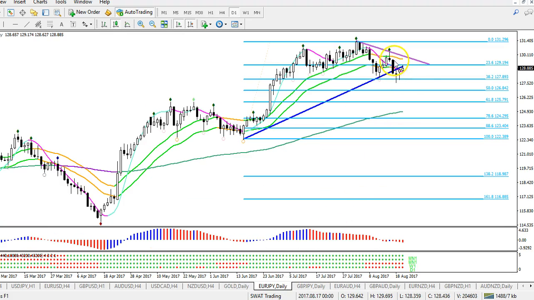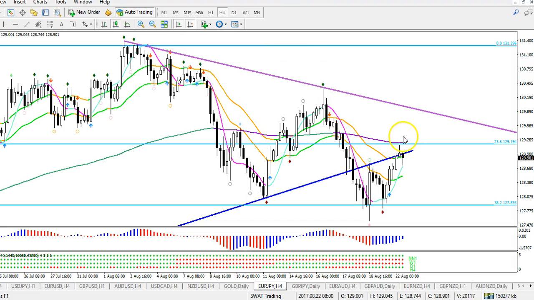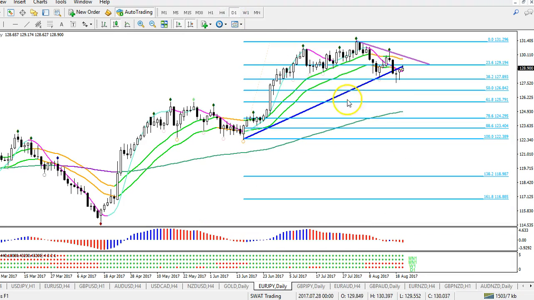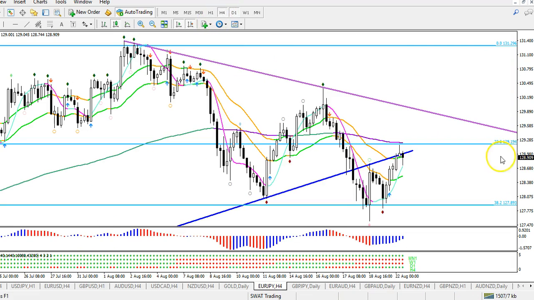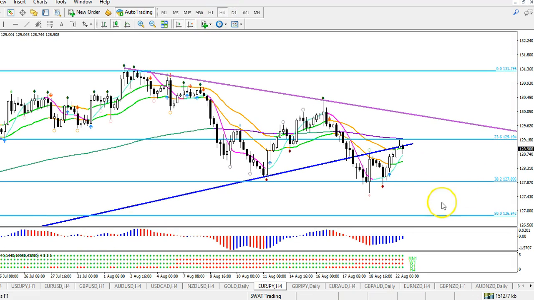Euro yen has broken below this support trend line, but Monday was a doji. Sorry, this is actually a different day. Friday was a doji. Monday was a slight bullish candle. Basically, a bit of indecision here, I think. There is theoretically this gap here if price breaks to the downside one more time. So I would say if it breaks below the 38, break, pullback, continue down to the 50 and the 61.8. That's perfectly fine. At this moment, I'm not too sure.